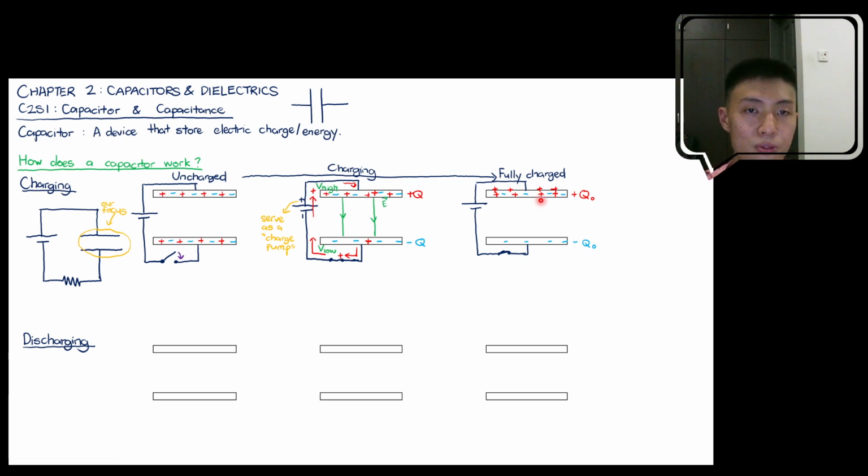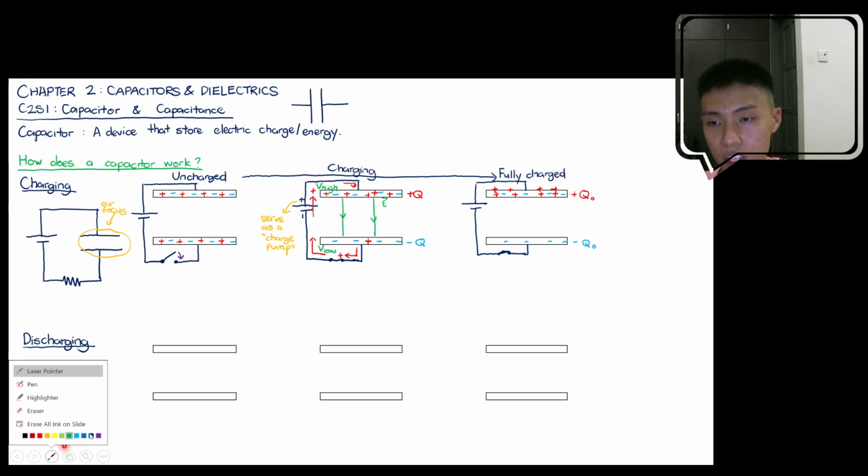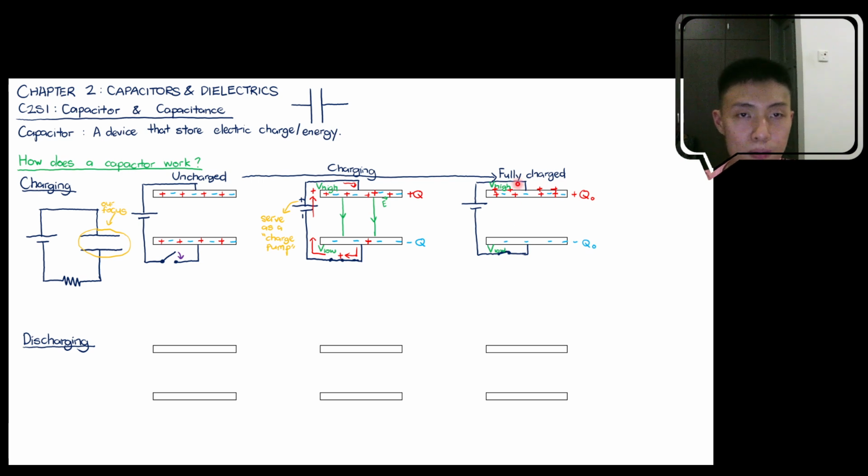But later, when it's fully charged, the potential difference between the two plates becomes very big. This one is very high V, the maximum V, and this one is very low V, the lowest possible V. At that moment, it usually reaches maximum, so you can see a strong electric field formed between the plates. The electric field gets stronger. You see something like this: the initial two lines still exist, but right now there's more than just that.